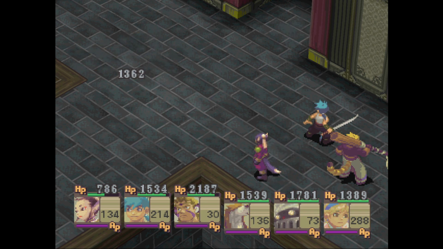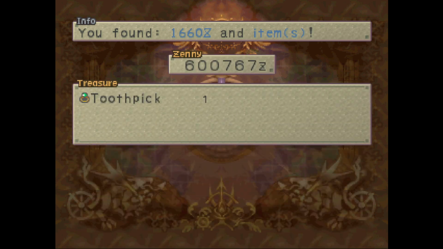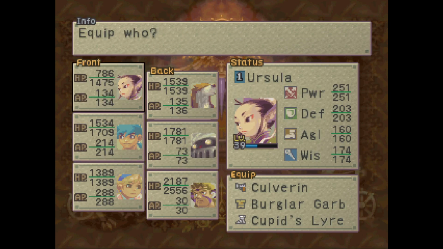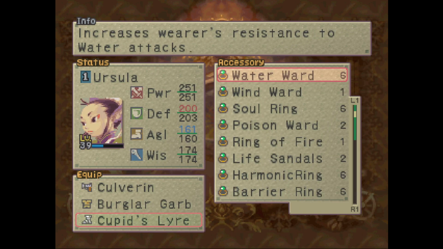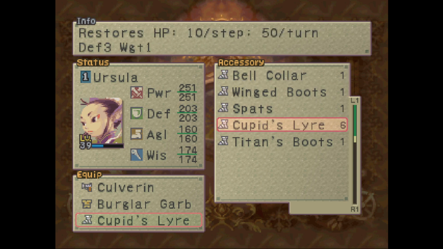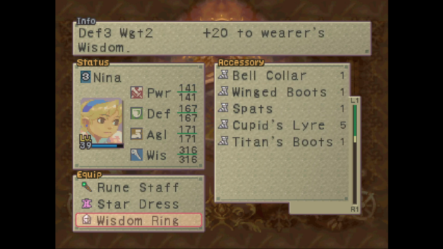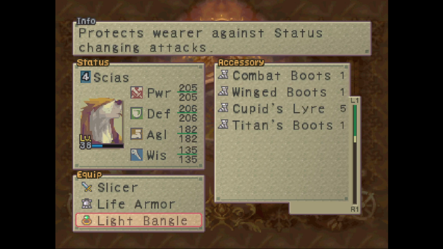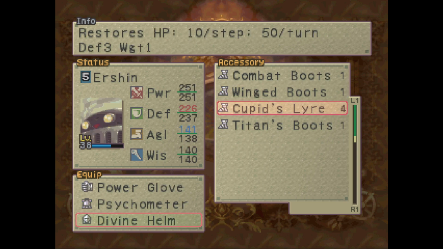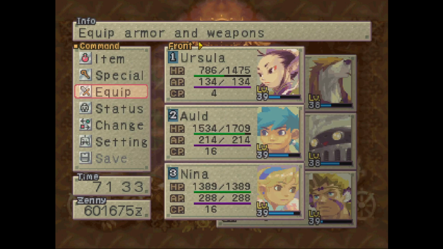And time for you to. There we go. Toothpick. Also. Can I get a new one? No, no, it's just Cupid's Lyre. Alright. You can have that. Just give you some more, give you guys some more, yeah, it's fine.